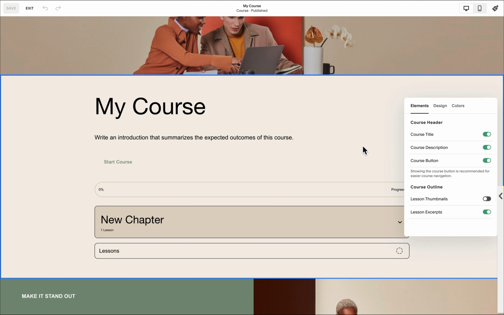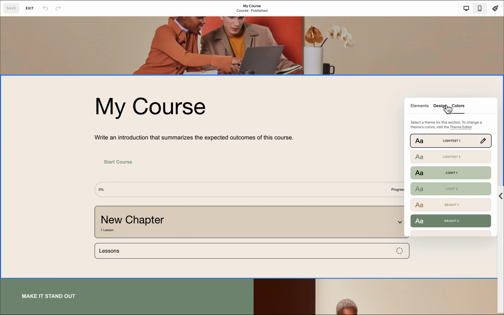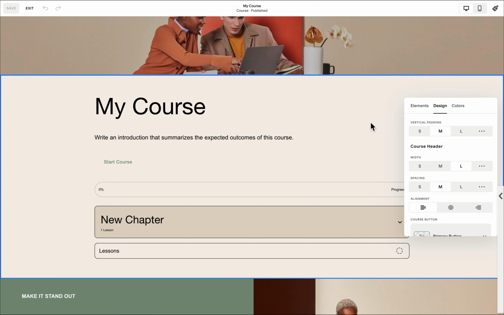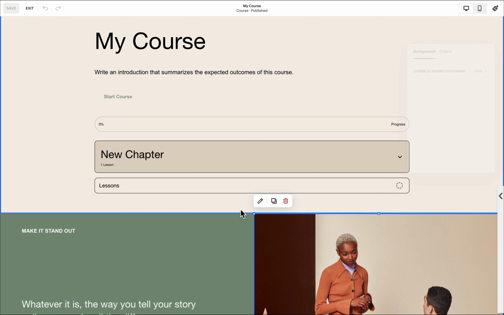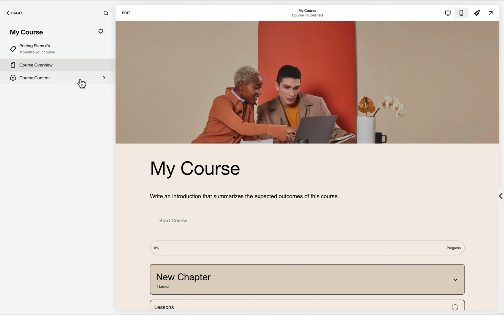In this course overview section, when we click edit layout, we have the option to show or hide content and change the colors as well as change some of the designs. I recommend that you take time in exploring how changing these settings will affect this section. But for the rest of the page, we can simply add sections the way that we will do in other pages. This course collection that we just created will have a dedicated URL.